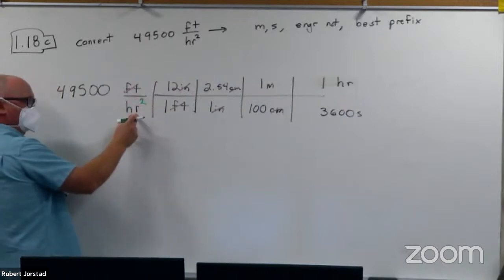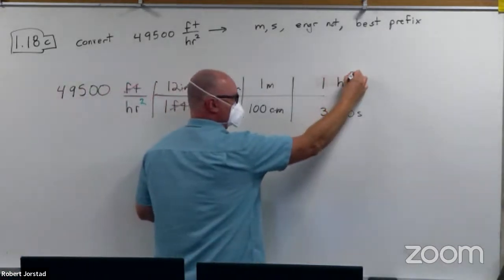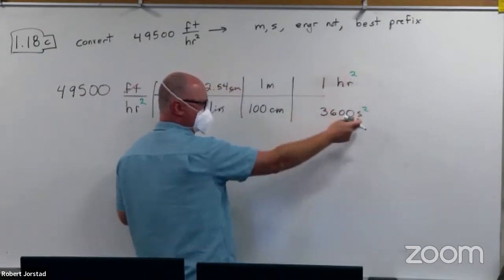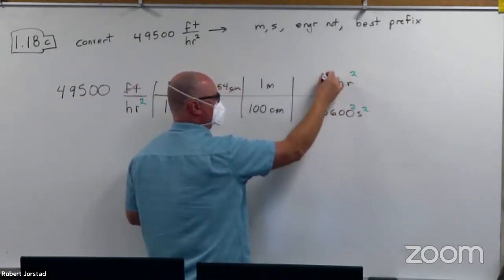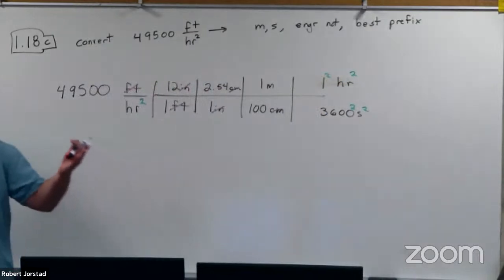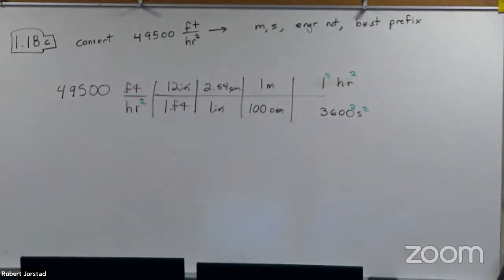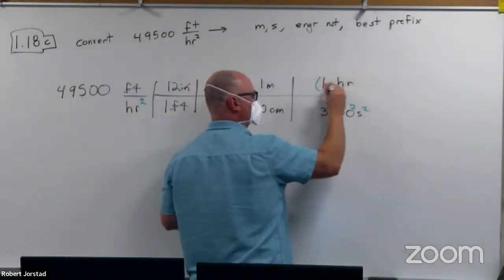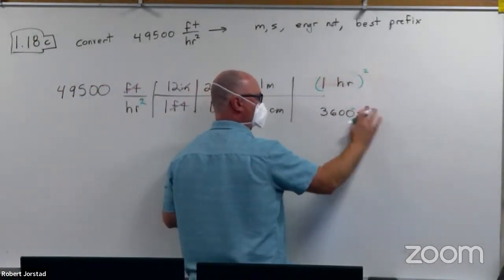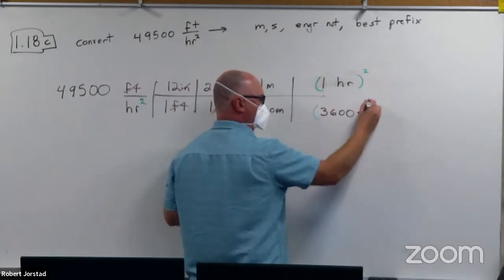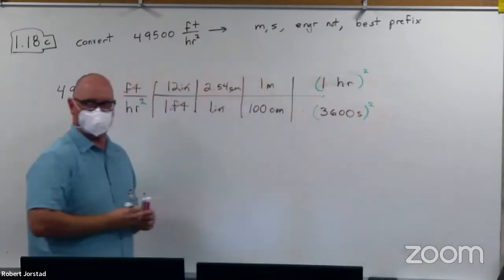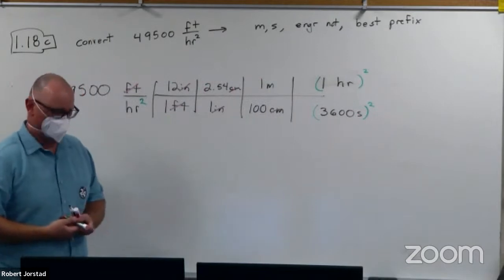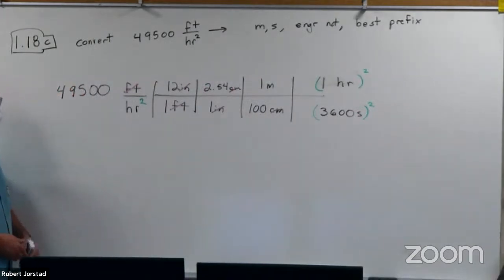If you have to square the unit, you must also remember to square the numbers. So don't forget to square those numbers. You know what I'm saying? A good trick is just to parenthesize the number and the unit itself. You can absolutely do that too. Like he said right here, you could just square them both, and when you do that, just make sure you remember to square the number. All right, so from there, go ahead, punch it out.